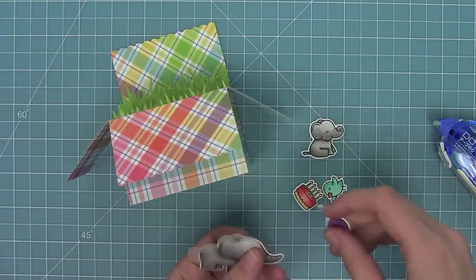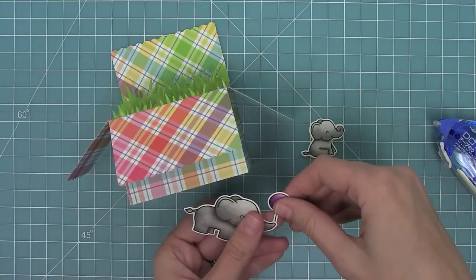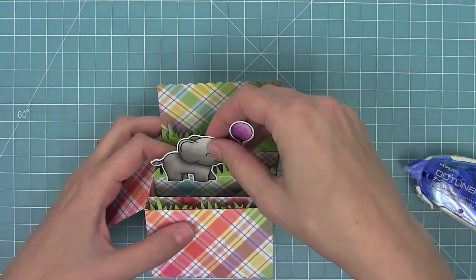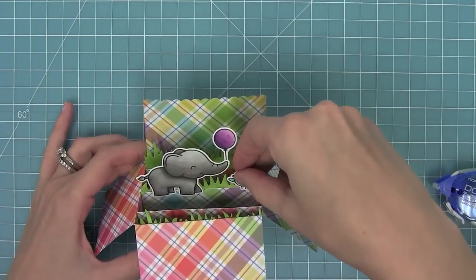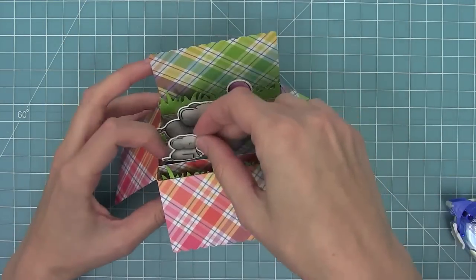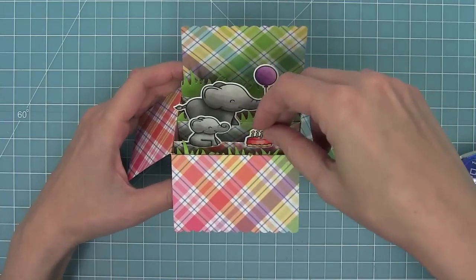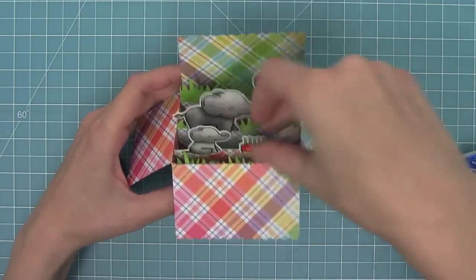So now I'm going to start decorating with some adorable images from Elfie Selfie. And I'm going to start layering these into the box. And I like to think of the different layers within the box almost as if I was using pop dots on a regular card. It really gives that extra added dimension to put things on layers that are closer to you and further away from you.